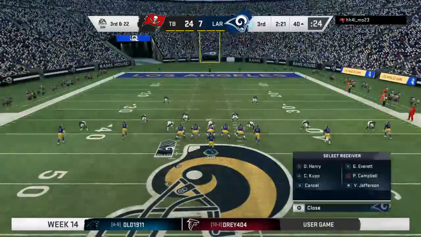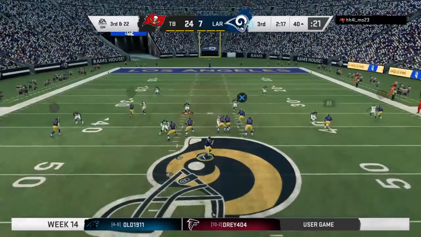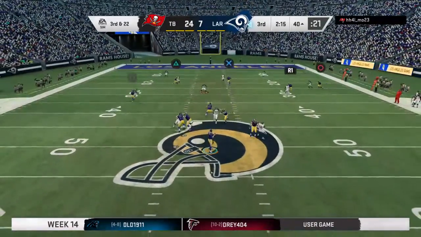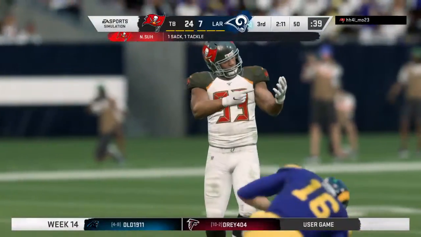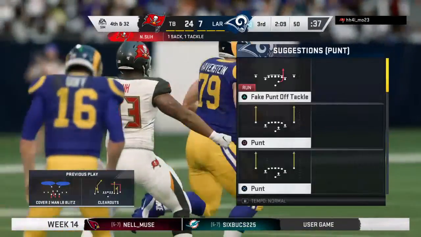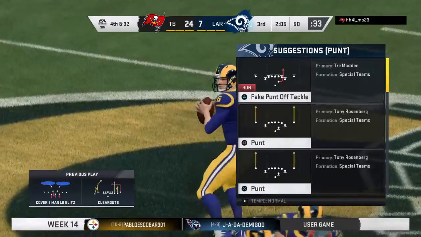So Goff, he'll try to refocus after the sack. The Rams now set up with a tough one, a 3rd and long. Now it's Goff. And the pressure gets to him again. Ndamukong Suh with a sack. We've seen that a ton since he entered the league in 2010.